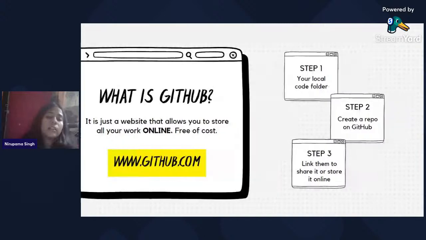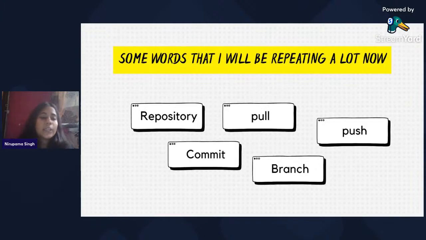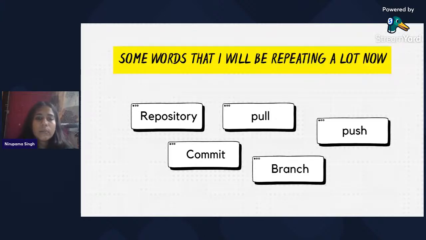You might have already heard the word repository. These are some words I'll be repeating a lot, and now I'll be explaining them to you. So what is a repository? A repository, as I explained before, is a basic folder, just a new name for a code folder that is used inside GitHub. But the features that it provides are various, and they are very beneficial once you check out settings, insights and other features available in a GitHub repository. You'll be able to see that it is the perfect collaboration tool, management tool, and so on.